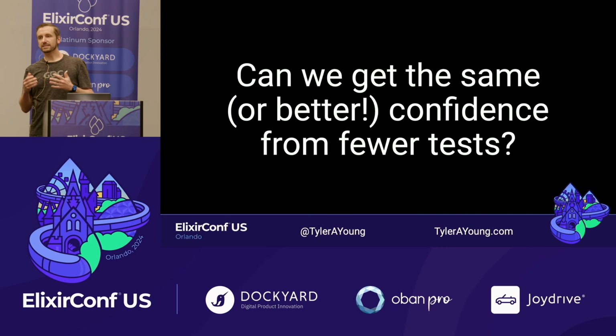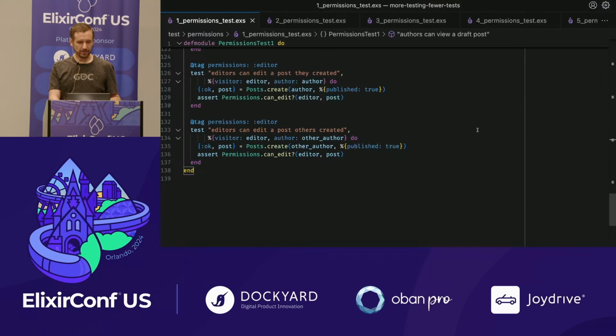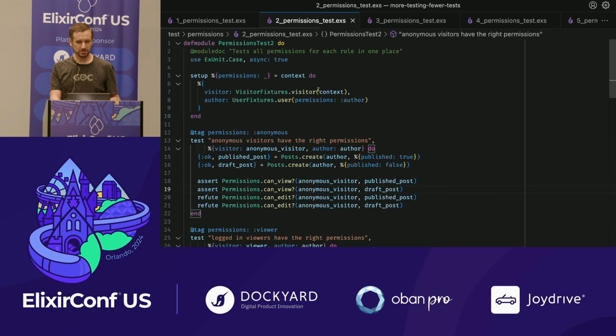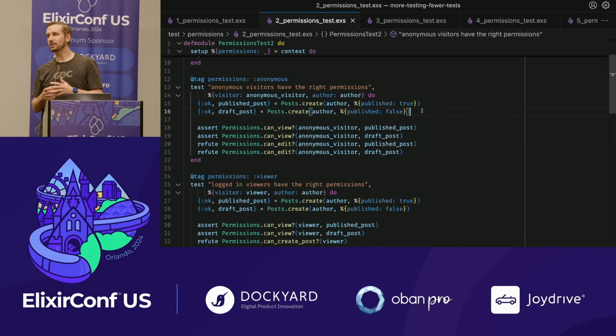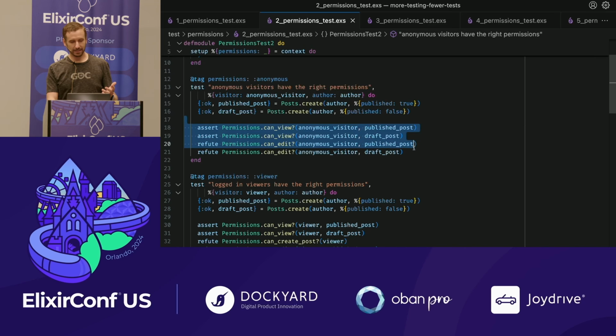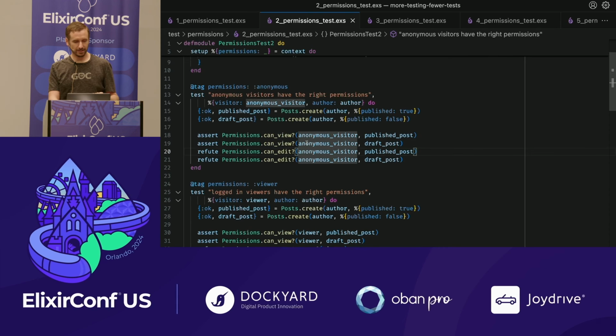So the question is, can we get the same or even better confidence by writing fewer tests? And I've got a few ideas for how we can do that. The first is just to put more assertions per test. There are certain schools of TDD that are very insistent that you should have 1 assertion per test. I got to say, I do this, I advocate this, I've never had any problems. In the event that this test fails, it's okay to go fix that before you see the other failures.